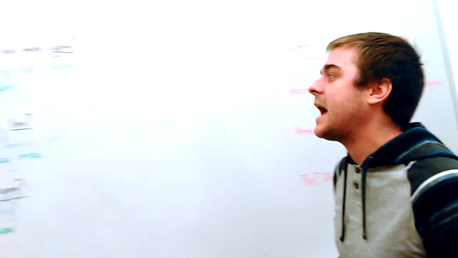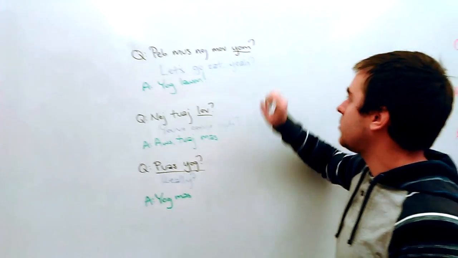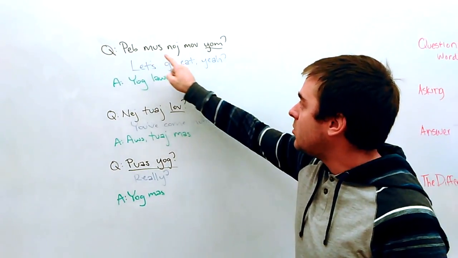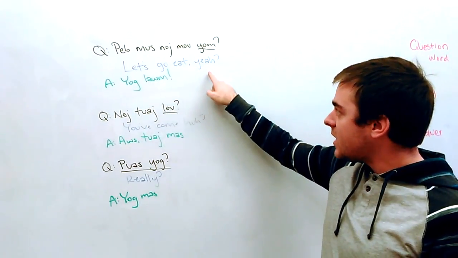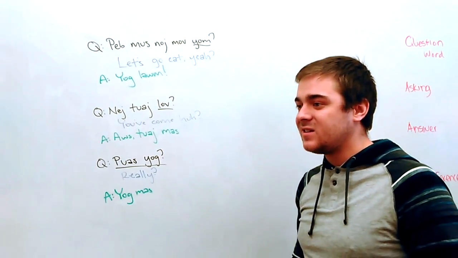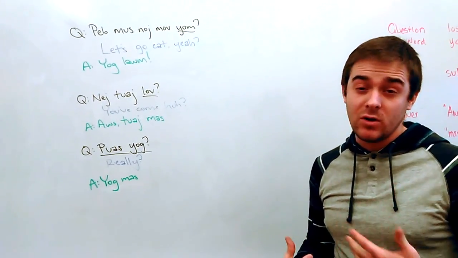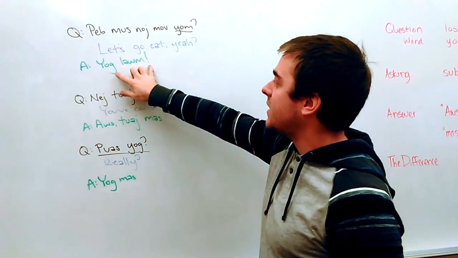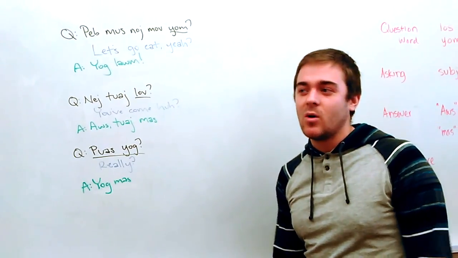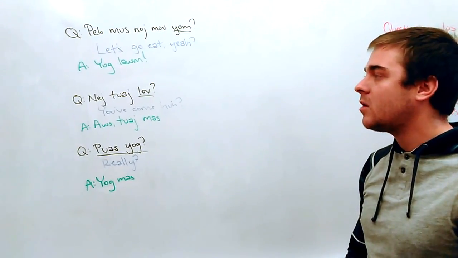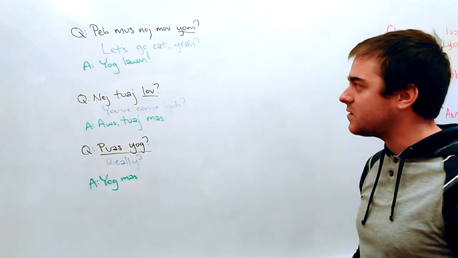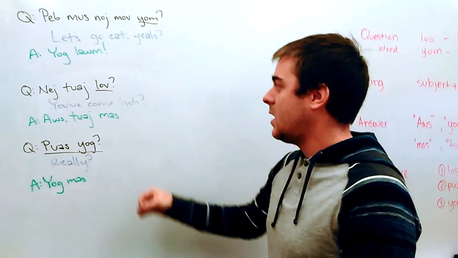And so the examples we have, the first one we were using y'all. So 北母那么 y'all, which means let's go eat. It's like saying, we're going to eat, aren't we? And you guys are going to eat. And to answer that, you can say y'all or mu ma, or normal ma, stuff like that. It doesn't matter. It's pretty much up to you.